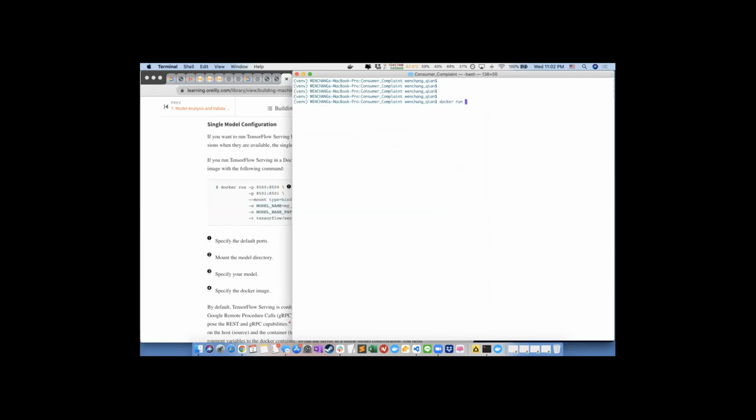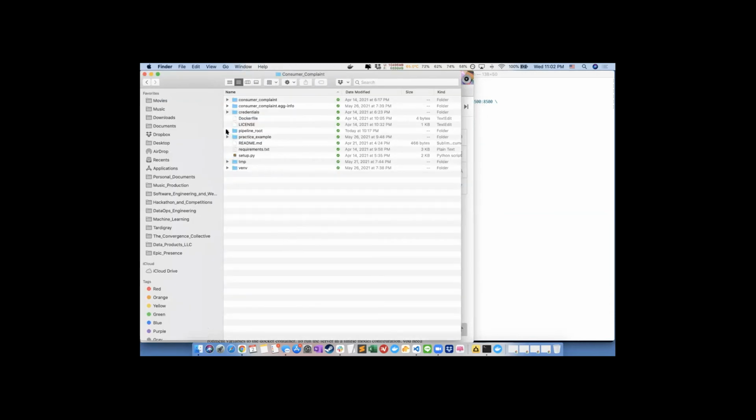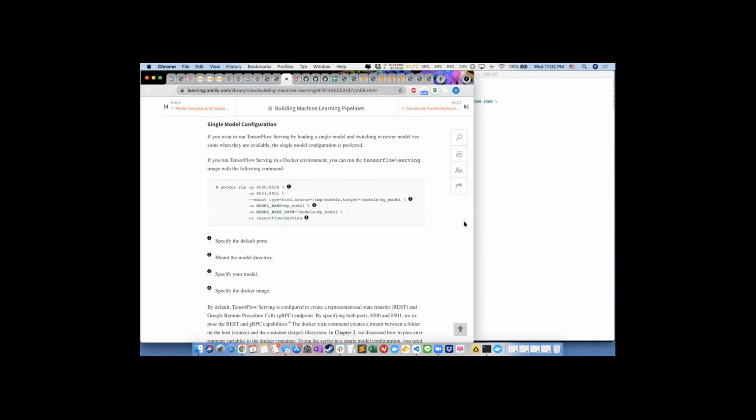So I get -p 8500:8500, -p 8501:8501, mount targets. So I'm gonna try to, oops, I guess I had to delete my pipeline, shoot, for saving some space.